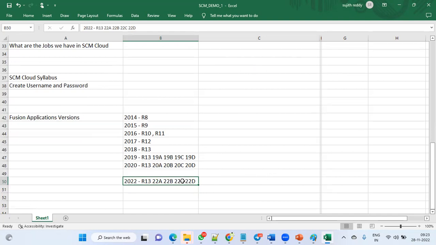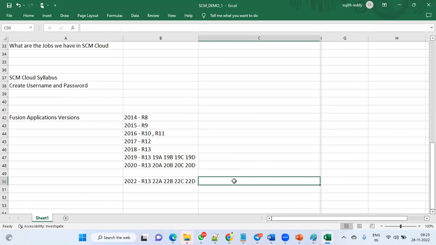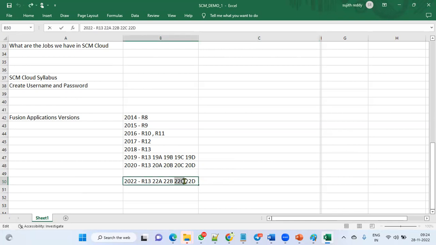at least last quarter. Oracle will give at least 6 months' time for customers to upgrade their versions. So across the world, whoever is using Oracle Fusion applications software, ERP software, will be using either 22C or 22D, one of these two versions.